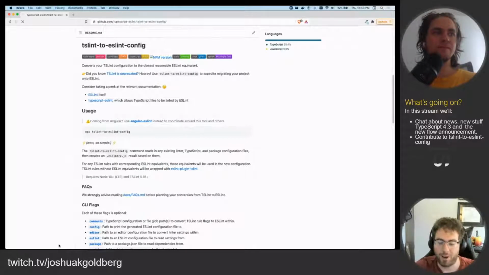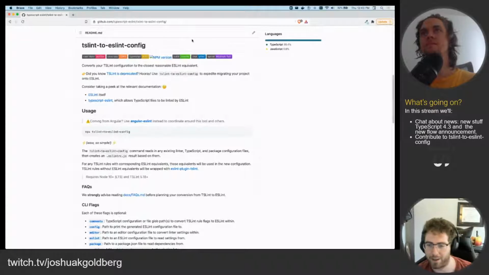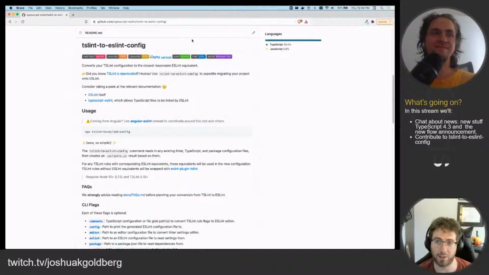But yeah, so I wanted to talk today about a project called tslint-to-eslint-config. For those who might have used tslint back in the day, your time is up. The tslint project, which is a linter specifically built on and for TypeScript, is deprecated. That project is no more.